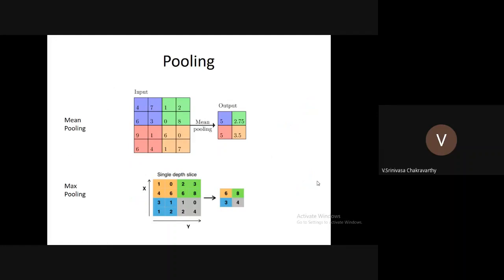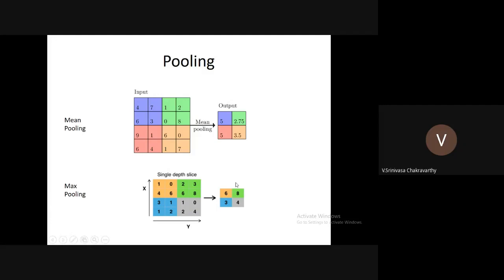Now we talked about pooling, where, let's say, a 2n by 2n array is reduced to n by n size. There are several different kinds of pooling. Two are popular. One is what's called average pooling, or mean pooling. This illustration shows how it works. Let us say you are going from a 4 by 4 array to a 2 by 2 array. You divide the 4 by 4 array into four 2 by 2 arrays, and for each 2 by 2 array you take the average of all the pixels and set it to the corresponding pixel value in the output. So all the 4 blue pixels average out to 5. The green pixels average out to 2.75, and so on.